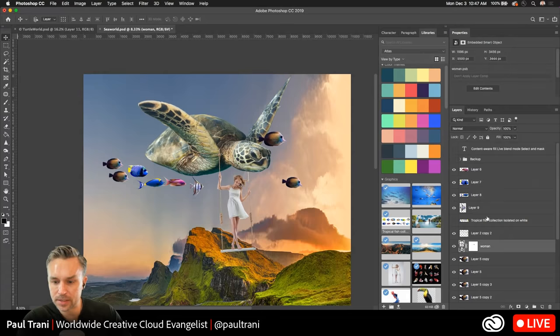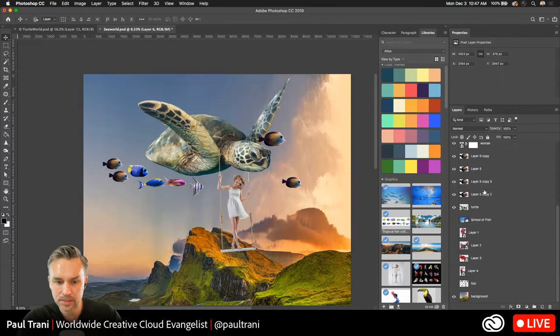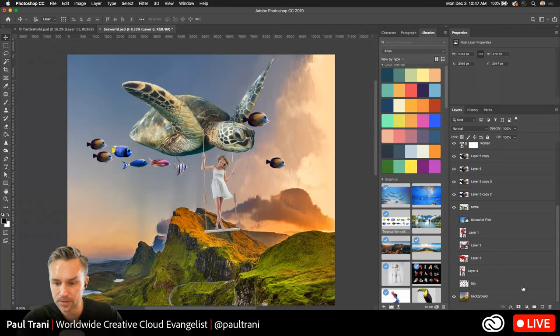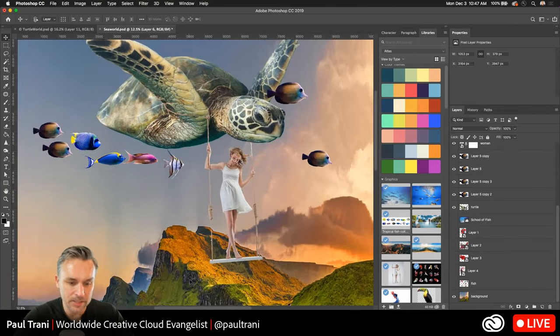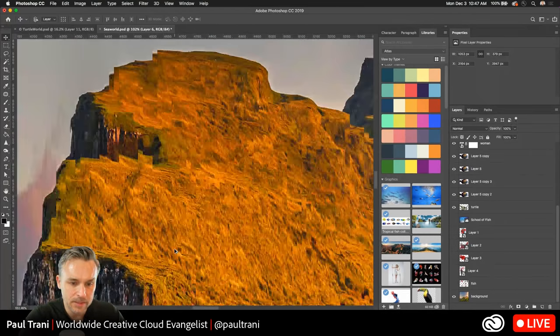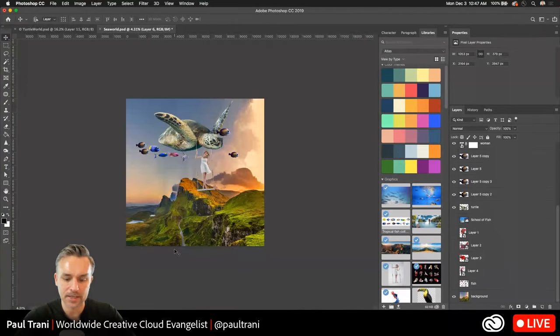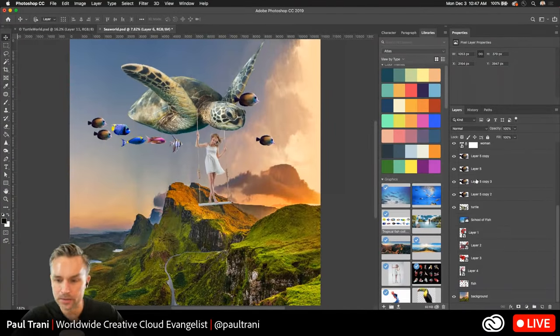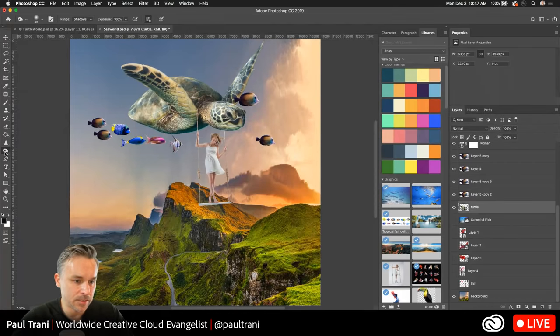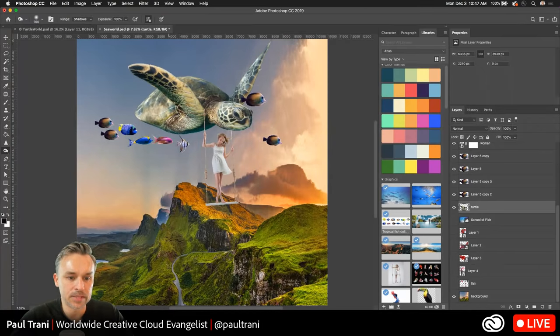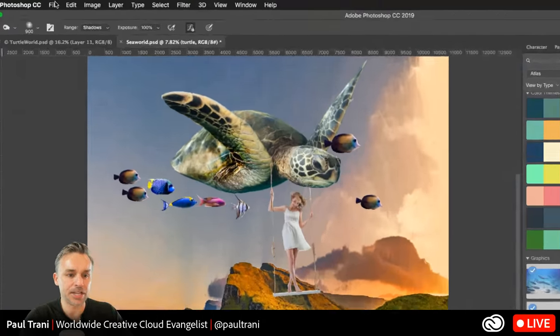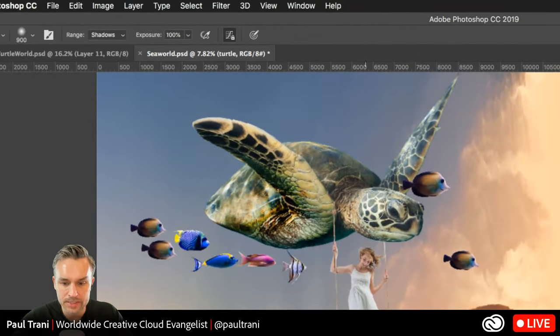First off, for this turtle, I look at the lighting of the background. Look, see that lighting right there? That bright lighting, I need to make sure that sunlight is hitting that turtle on those various sides. So I'll select the turtle. What I can do is go in here to the burn tool, adjusting the brush size, burning this side, making this darker, right? See what it's doing? It's bringing in that contrast. I have it set to shadows, right? So I could just start burning this side, making it darker, okay? Like that. Just on those two sides. Let's undo that.